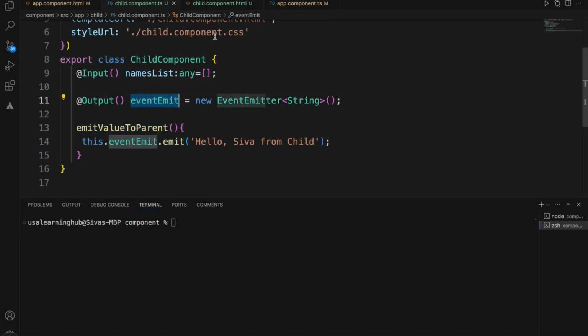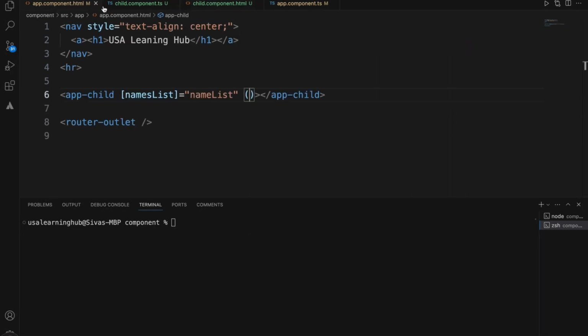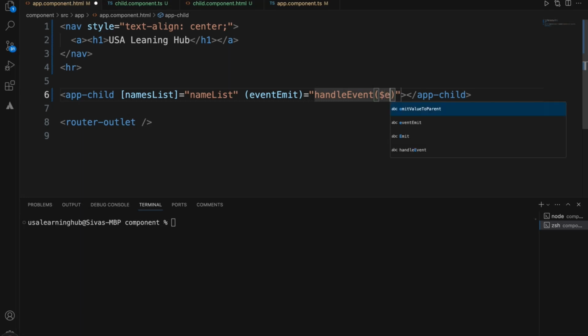Otherwise it won't emit the value to the parent. So when this one is triggered, we'll handle it in this particular parent. Since we are sending a value to the parent, we must use $event. So this event will get hold of the value.